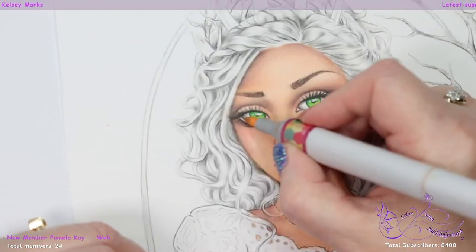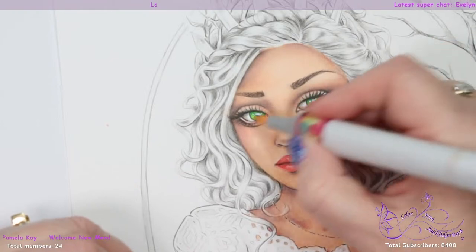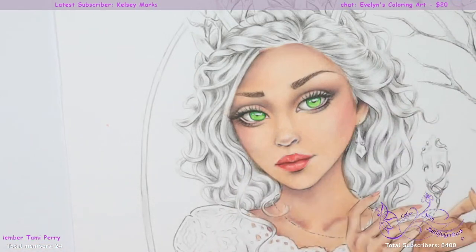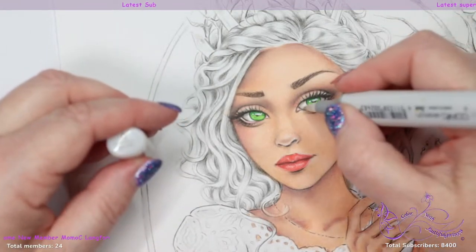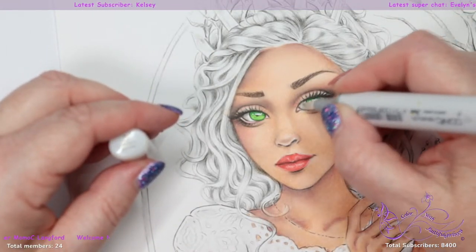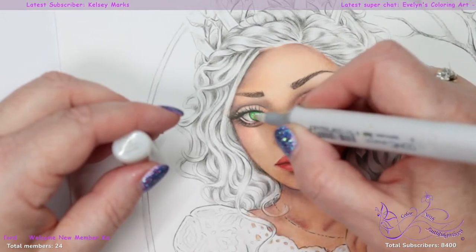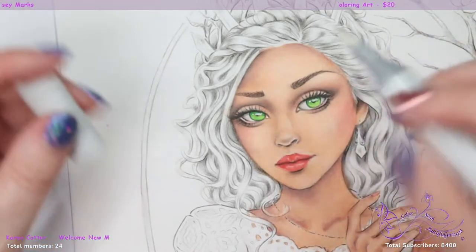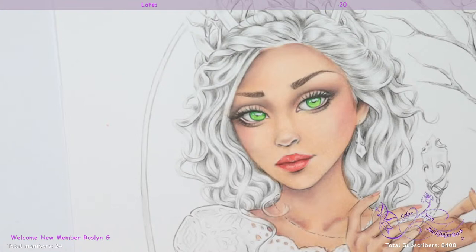Can you see what I'm doing here? Just kind of blending it out a little bit. You can't see that side, but. And some colorless blender, just to smush this edge off here. I like it. All right, I'm going to use pencil again and do around the eyes.